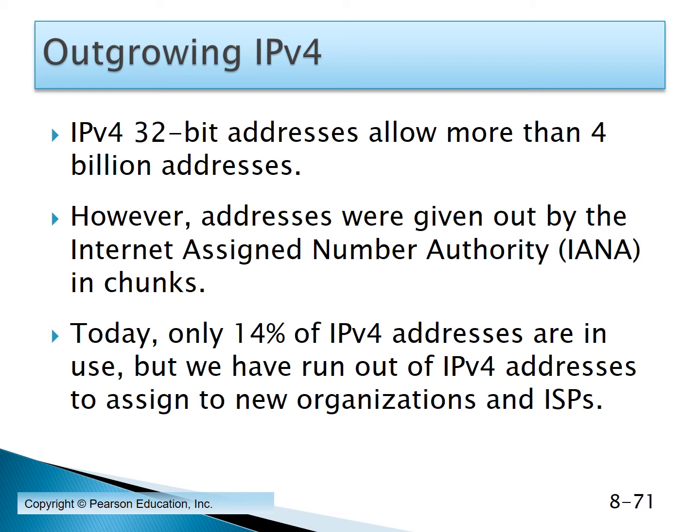Similarly, say within an organization, when I assign a subnet to a department, I assign a subnet with 24 bits, right? That means for the remaining host part, you can actually have 256 different possible values. Like maybe in your department, you only have 20 devices, then you are only using those 20 IP addresses, right? You are wasting more than 200 IP addresses. So that's why many of these IP addresses actually are not used, right?